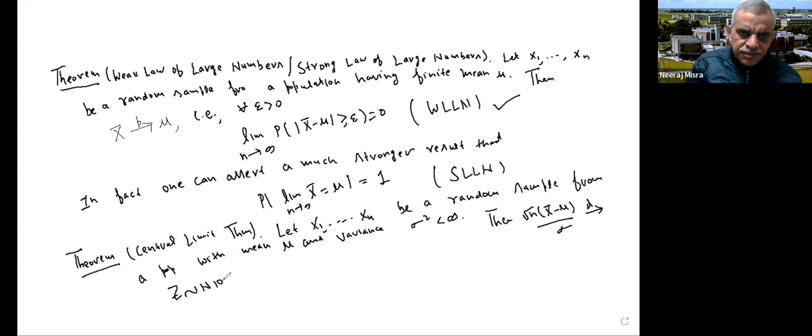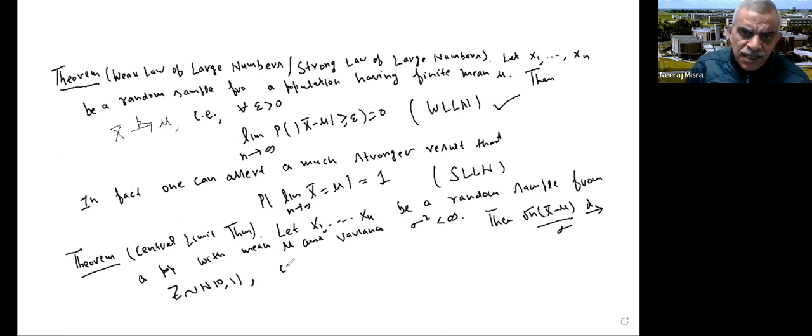So it is irrespective of the population you're sampling from. If I normalize the sample mean by subtracting the mean mu, I know that the variance of x bar is sigma square by n, so the standard deviation of x bar is sigma by root n. So that is how it comes. It can be approximated by normal 0, 1.